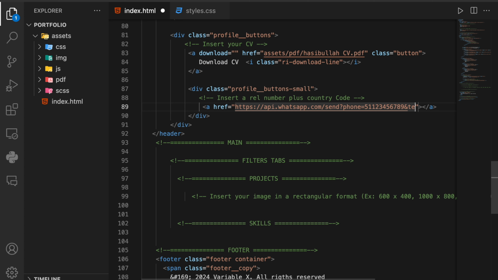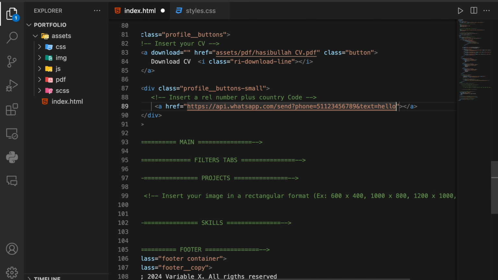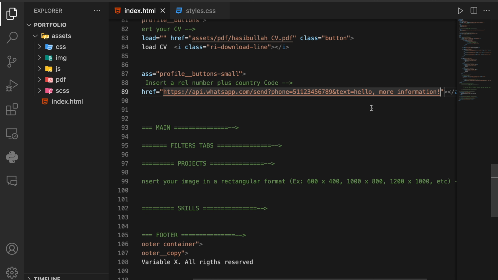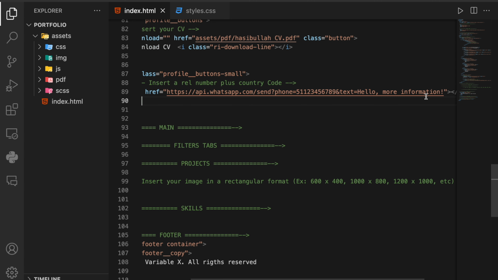And we'll say text=Hello, more information! But hello should have a capital since it's the beginning of the text.